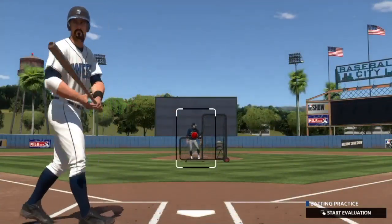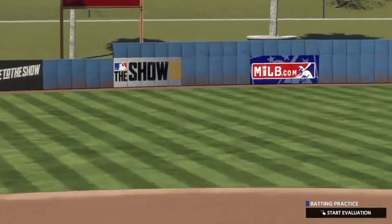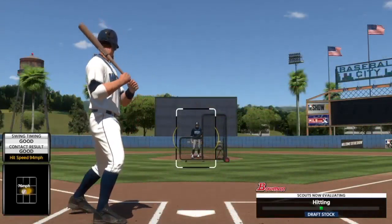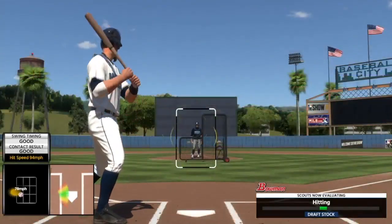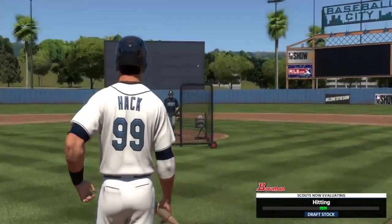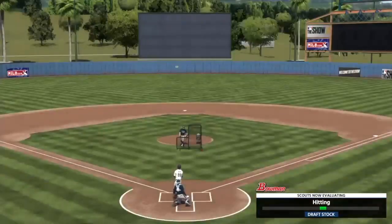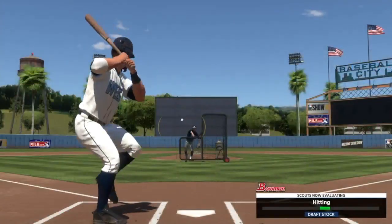First pitch comes in — check swing. Why? I don't know why it did that to me. But look how his legs look kind of skinny — he looks even taller, more like a buff side of a baby roof. So I'm kind of like, I might have to make him a little bit bigger because of the size for it to all even out. But I'm not sure exactly what I'm going to do yet. Now we actually started the evaluation and things are looking kind of bleak for him early on — not looking too good. He's popping the ball up, hitting ground balls. He might have gotten one base hit out of that, and that was pretty much it up until this ball that he hit, which would probably be caught by a center fielder, but still pretty solid contact, especially for this evaluation.